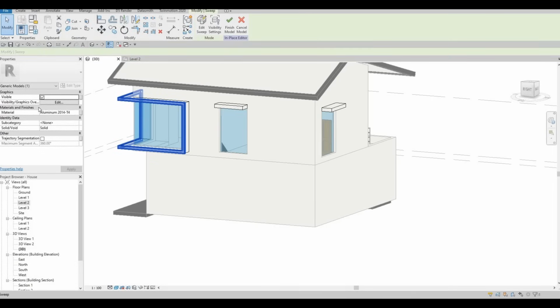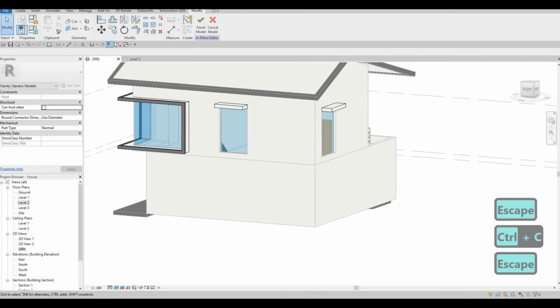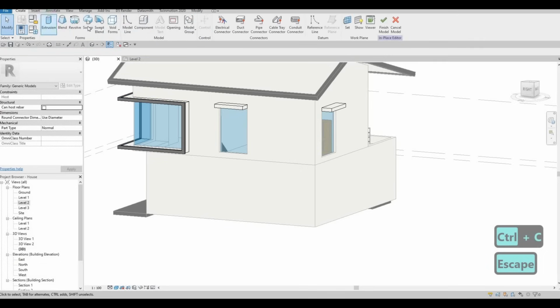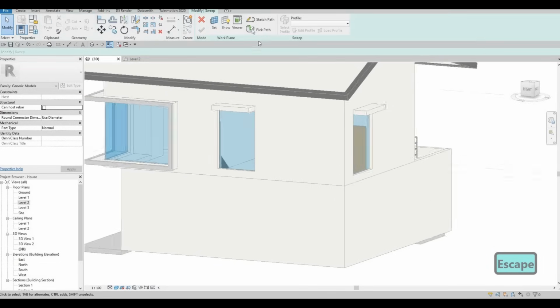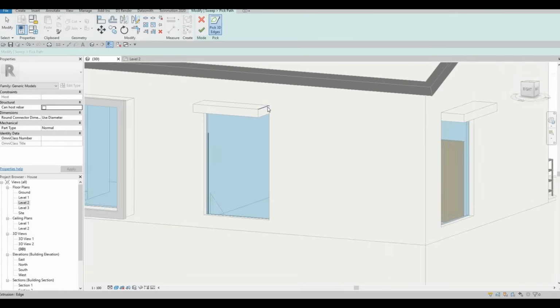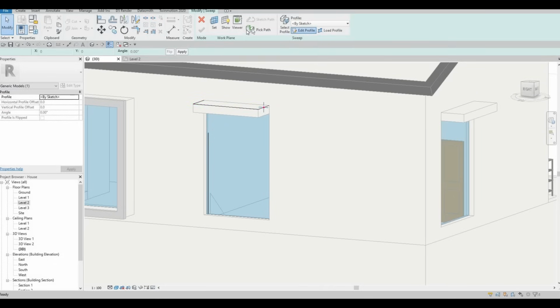Then we're going to edit in place again. So we're gonna do aluminum. I'm gonna just copy this, and then here I'm gonna create a sweep. Pick path first, so I'm gonna select this path right here, and then edit profile.